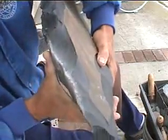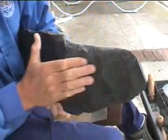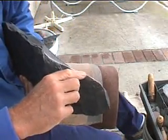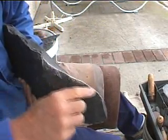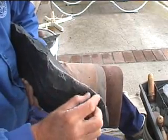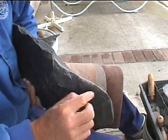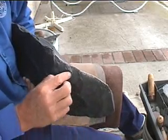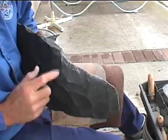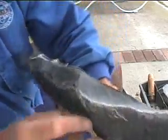Okay, here's the platform. I'm going to take flakes off of this face right here. I've got a continuous platform set up and ground from here up to about here. Here's the major flake removal. What I want to do is just start taking some small flakes off in here, kind of work toward it, and then I may need to re-abrade this, but it kind of gives you an idea.